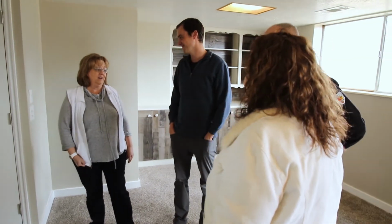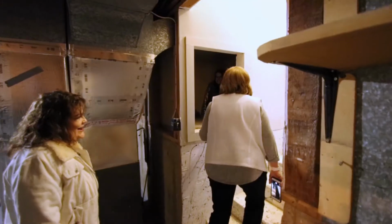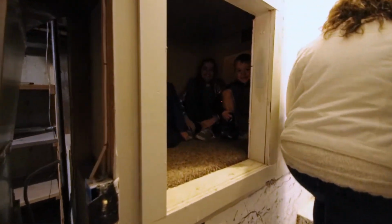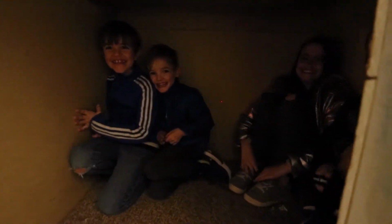The kids were sharing all of their different memories from when they were young. We had a little room that we had carpeted down there that the kids used to have as the present room. I mean, it changed the house from a project that we just remodeled to something that was a good reminder that this was people's home. This was where they were raised. This was all of their memories, and it was fun to get to relive a lot of that experience with them.